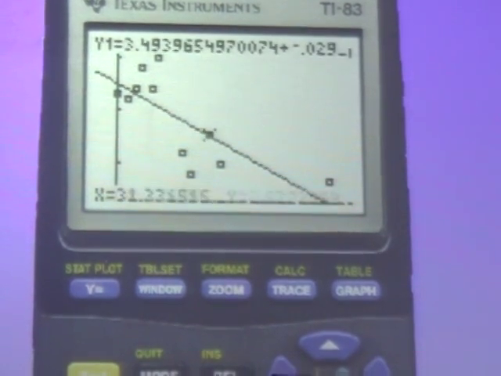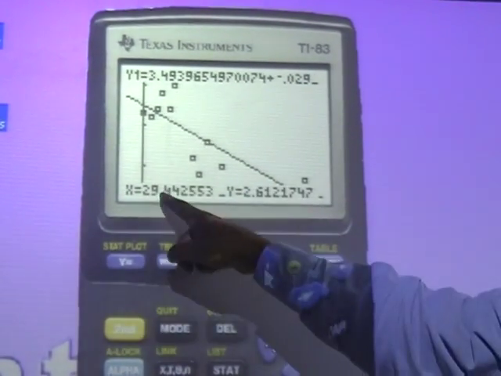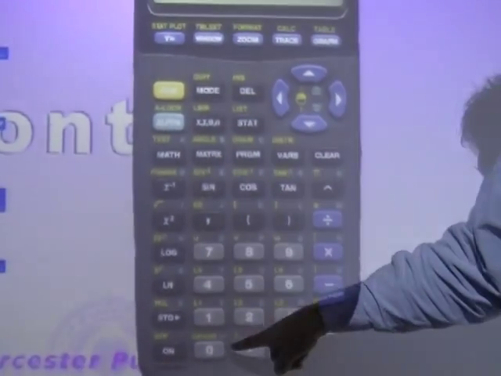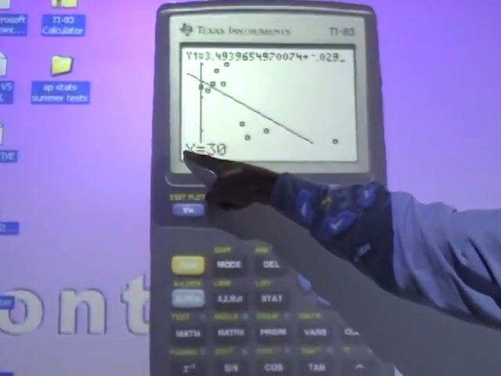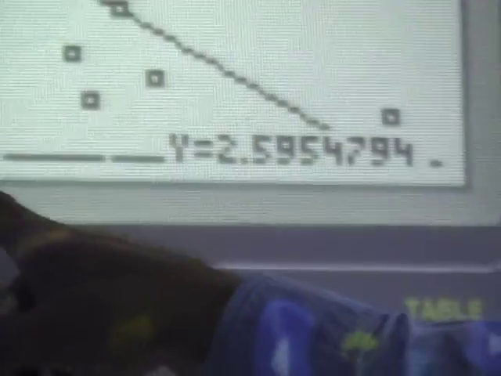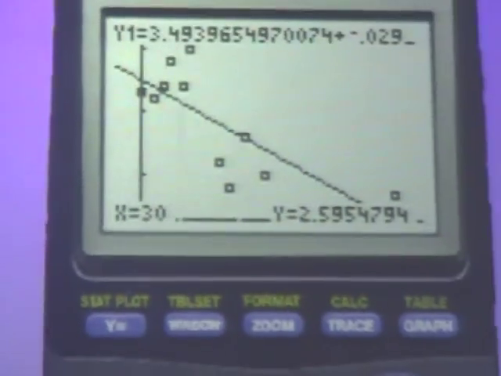So that's a great thing that you can do. And if I want to find, if I want to make like an exact, see how it's, you can't get exactly 30, someone who's been absent 30 days. What I can just do is type in the number 30, 3, 0. And it says, well, when my x is 30, enter, it puts the point exactly, 30, 2.59. So someone with about a 2.6 GPA, if this was a better model.